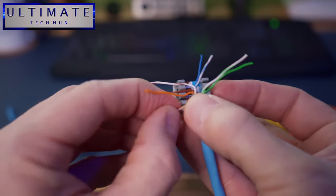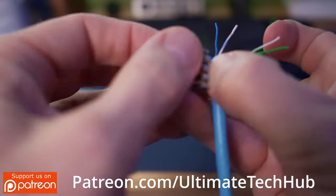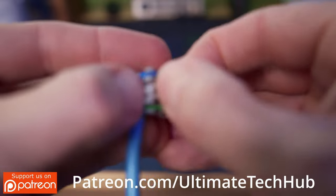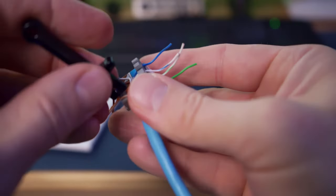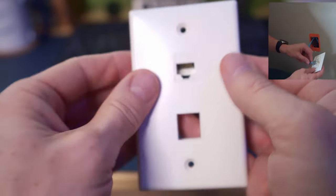Make sure to push the wires down as far as possible using your fingers. Then go back with the punch down tool to seat the wires all the way down. I usually do this twice to make sure they're all pushed down. After they're all pushed down, trim off the excess wires. Now you can insert the wall jack into the wall plate. These wall jack plugs come with a wire cover for the top, but I lost mine — it's probably somewhere in my toolbox.